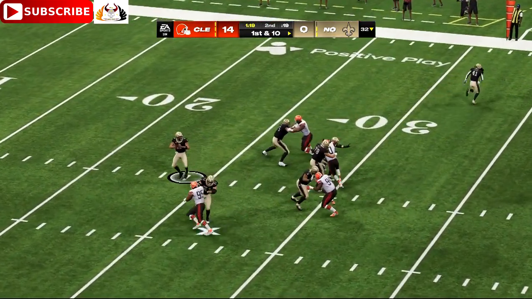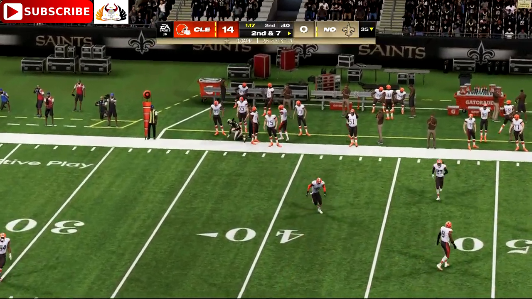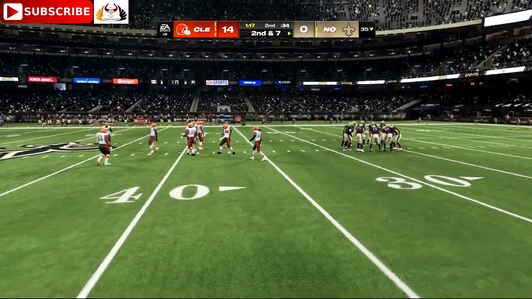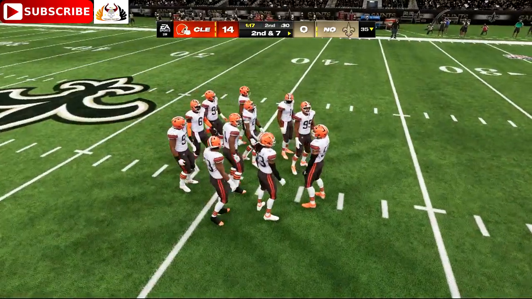Throwing on first down is Carr. Out of the backfield, that's complete to Kamara. And he's out of bounds, able to take this one up to the 35. And just 3 yards on the catch there. He couldn't get away. And it'll be second down.